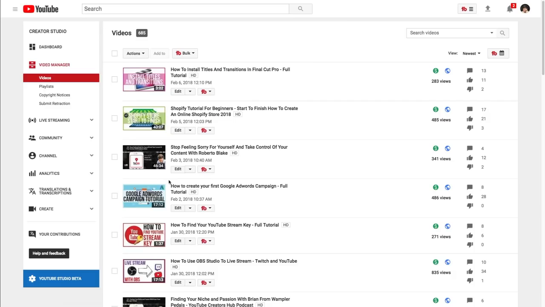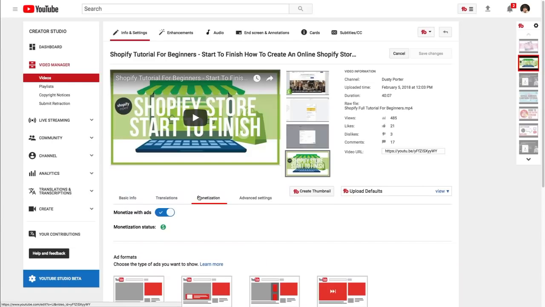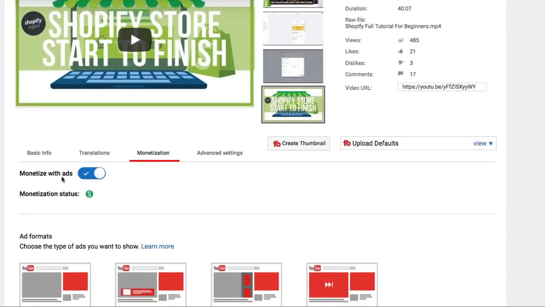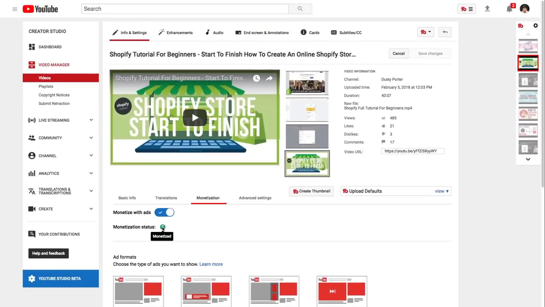And then the final thing to do to make sure you can start running ads on your videos is, again, reach those thresholds of 1,000 subs and 4,000 hours of watch time, and also start monetizing your videos. In order to do that, go to your video manager, go to Edit, click the monetization tab here, and then click the checkbox that says monetize with ads. The monetization status will either be green with a white money symbol, which means it is monetized, or a yellow one, which means it has been demonetized. So if you want to make money from your videos, this little icon here needs to show as green.